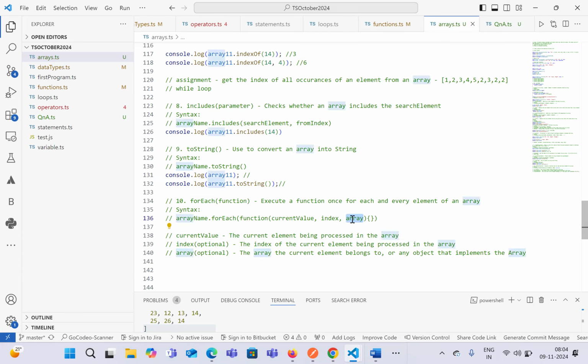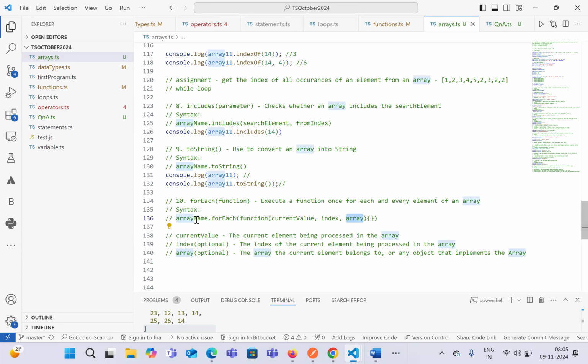So this array is completely optional and mostly we will not be using it, because this array that we have declared, which it says you can declare optionally, will be exactly similar to the array name that we are trying to discuss over here. So the array the current element belongs to is the definition of this array.